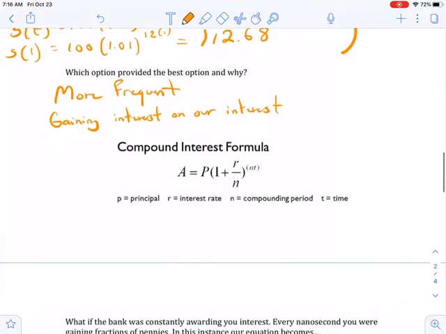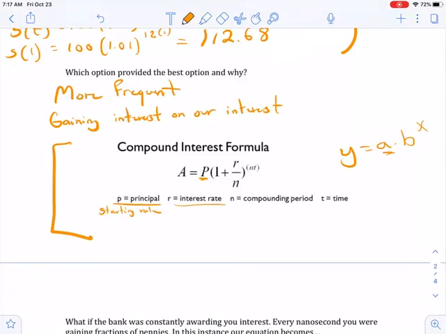So here we end up with our compound interest formula. If something is being compounded a certain amount of times per year, then this is the equation that we're going to use. And really it's no different from what we started with as our exponential equation, and this isn't too far off from that. Our starting value is A, often known as our principal. So this is our starting value.